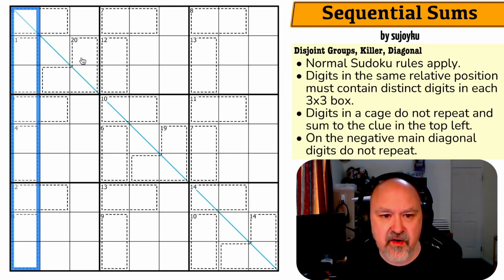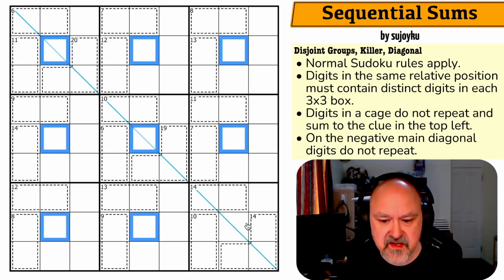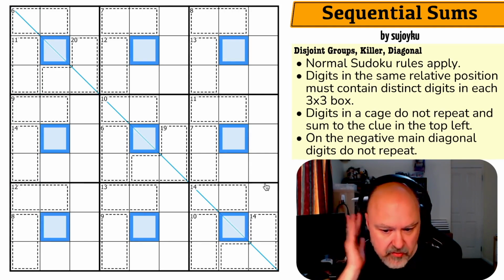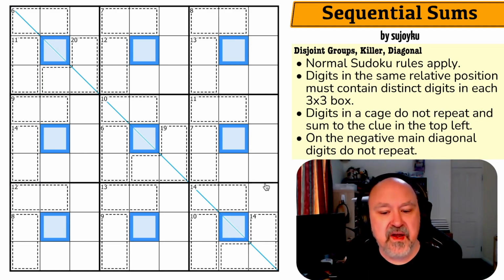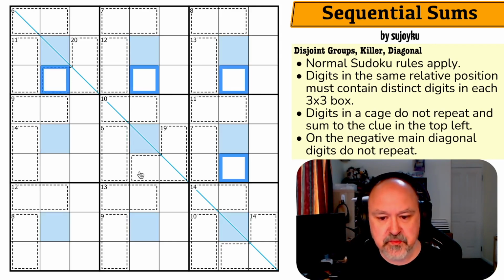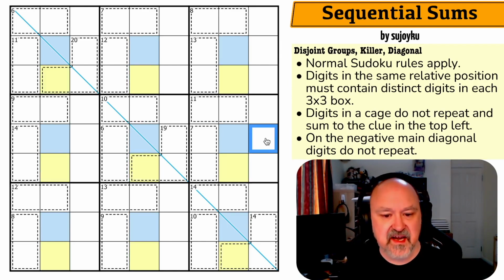And what that means is if I pick any cell, I'm going to pick on the central cells. These 5 cells have the same relative position in each 3 by 3 box. They are the 5th cell in each box. Each of those cells must contain different digits because that's just the rule. And it's the same if I pick the 8th cell in each box. Each 8th cell in each box, let's color those yellow, must contain different digits because that's the rule. And that's just the way it works.